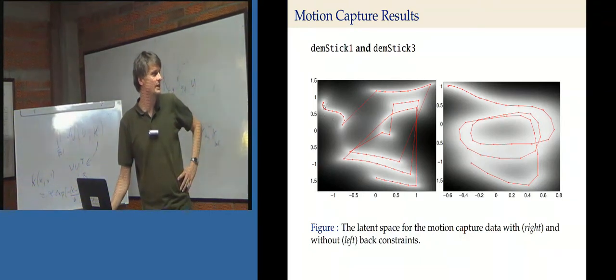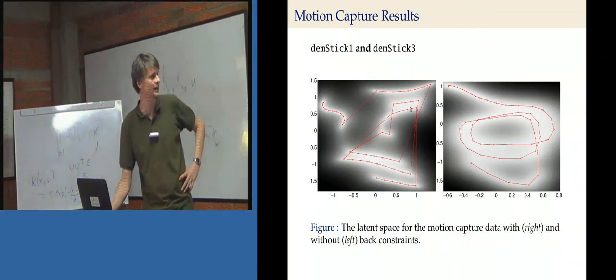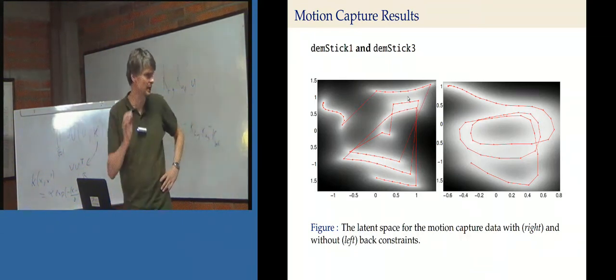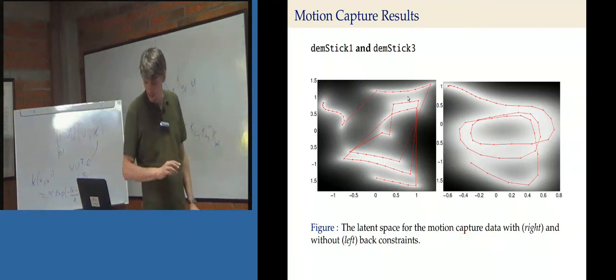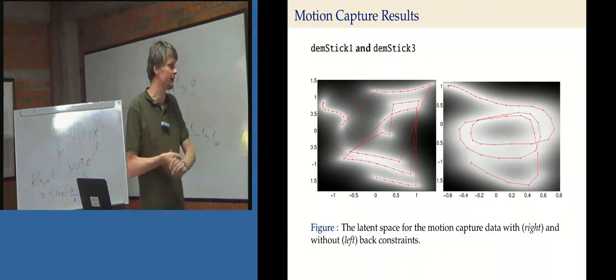Now something interesting happens for this data set, which is why it's used as an example here: this data set's a time series. The man starts in a crouched position and then he does 3 strides like this. But in this example, it's split up the time series. And this is because the man actually changes angle of run. So it's a shame I don't have this demo working. I do have it kind of working perhaps in GPy. This is the one demo that's sort of working in GPy. So maybe we'll look at it after lunch.